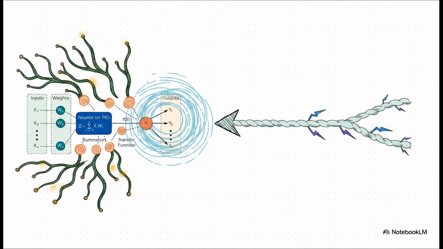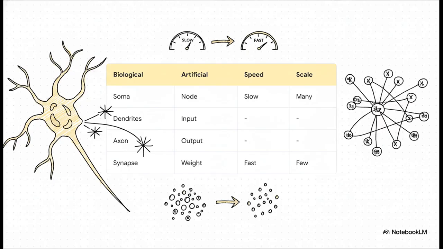And this brilliantly illustrates exactly how the artificial model works, because it maps directly to that biology. We just replace the biological cell with a mathematical processing element. Those incoming signals are our inputs, the artificial dendrites bringing in data. But not all data is equally important, right? So each input is assigned a weight, which acts just like that biological synapse. If the summation function's threshold is met, it fires through a transfer function to create our output, which is our artificial axon. So the biological components directly inspire the artificial ones. It's a straight bridge from biology to silicon.